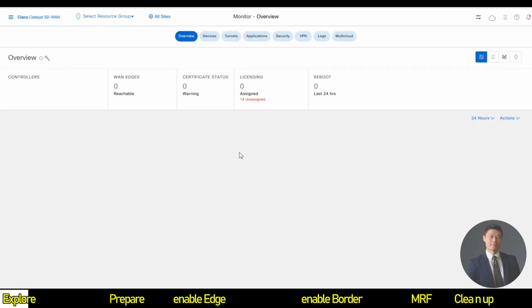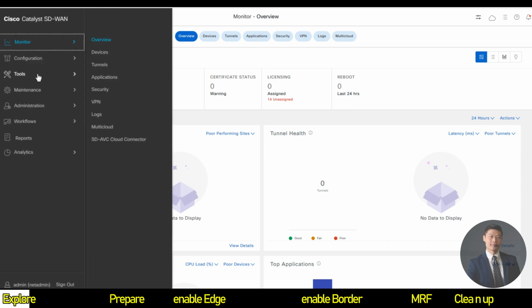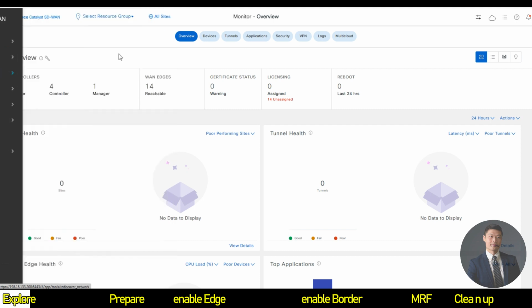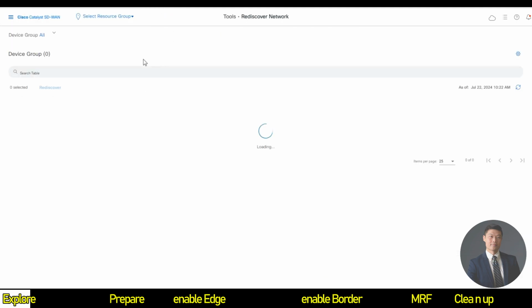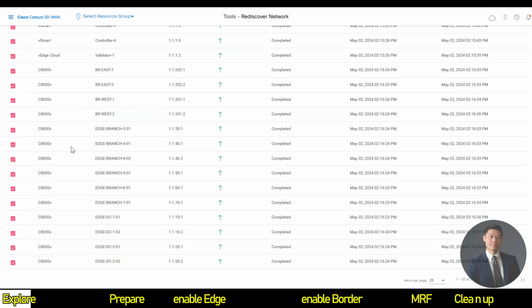We will discover the fabric network to ensure all virtual nodes are reachable. Click the hamburger menu, go to Tools, and Discover Network. I'll mark all of the devices and click Discover.